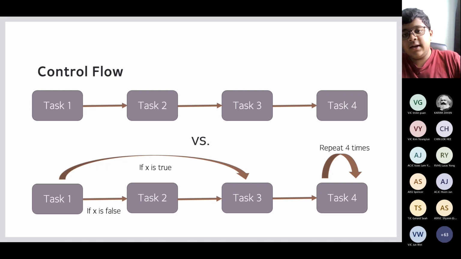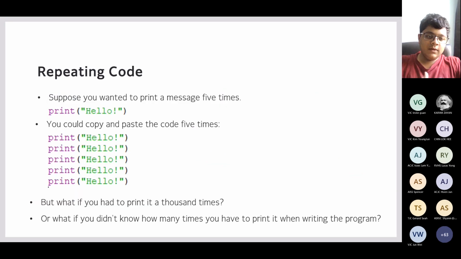On the other hand, you also have this other concept of repeating one specific process over and over again. And currently, I guess based on what you've learned, you'll basically just copy the code over and over again if you want to repeat it. But there is a better way of doing that in Python. And I guess that's the point of this chapter. So essentially, if you want to print hello 5 times, you have a choice of just copying the line continuously 5 times, or you can do something else compared to this.